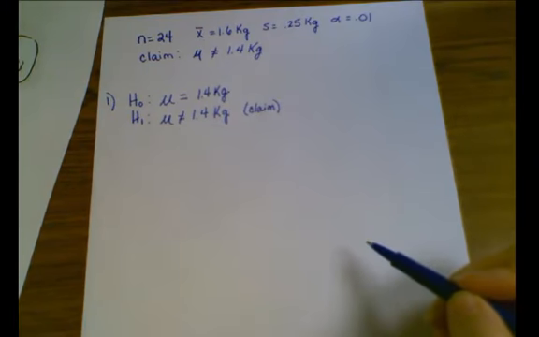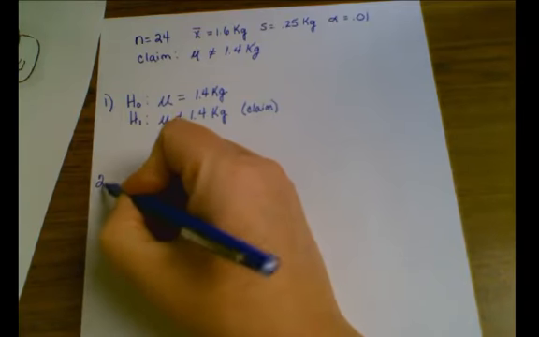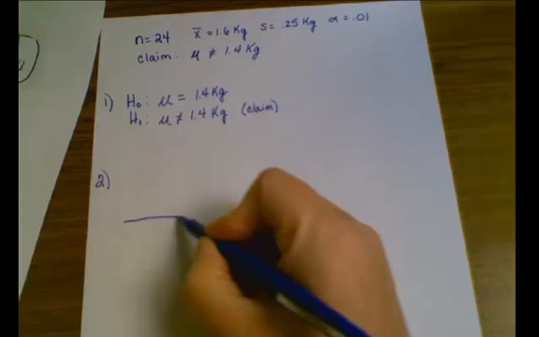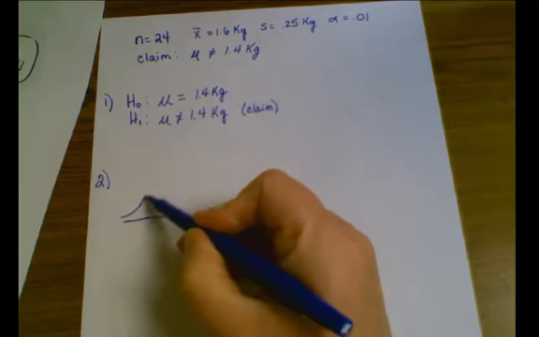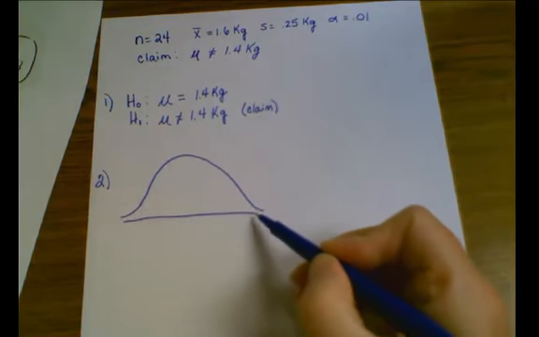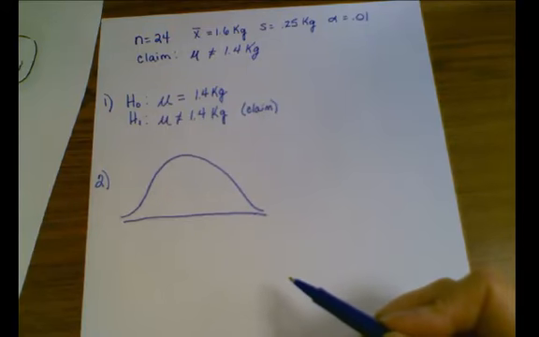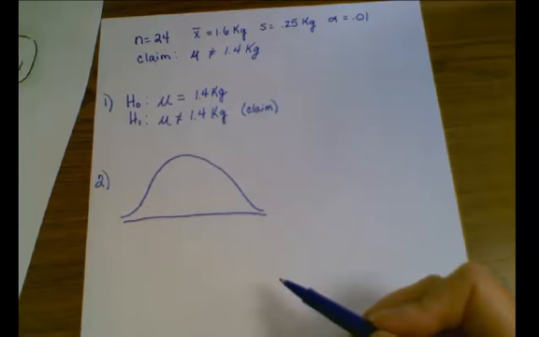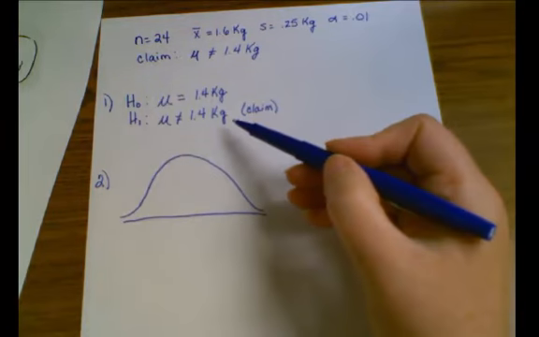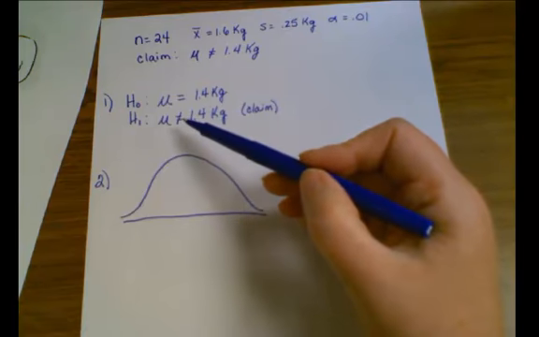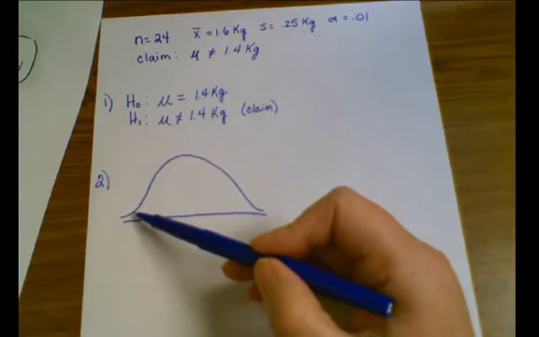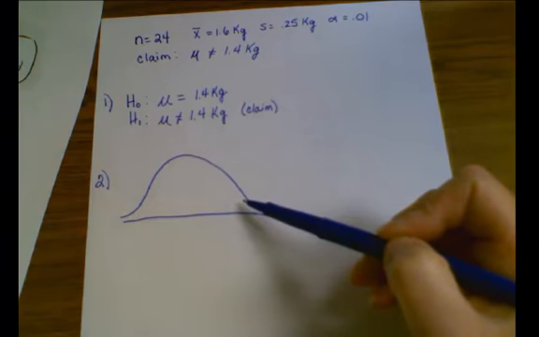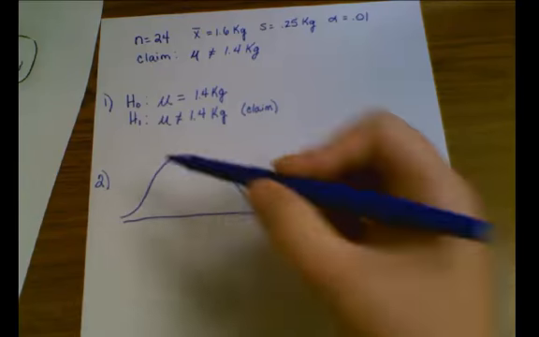That is the null. And for me, the second step involves drawing a picture. By drawing the picture, I get a good view of what's going on with my problem. So I draw my bell curve for my normally distributed, and we always want to draw our alternate hypothesis. That is what we're going to draw and to shade on our bell curve. So not equal to is a two-tail test. If it's not equal to, it's not a left tail test for less than. It's not a greater than, so it's not a right tail test. It's not equal to. It could be on either side.